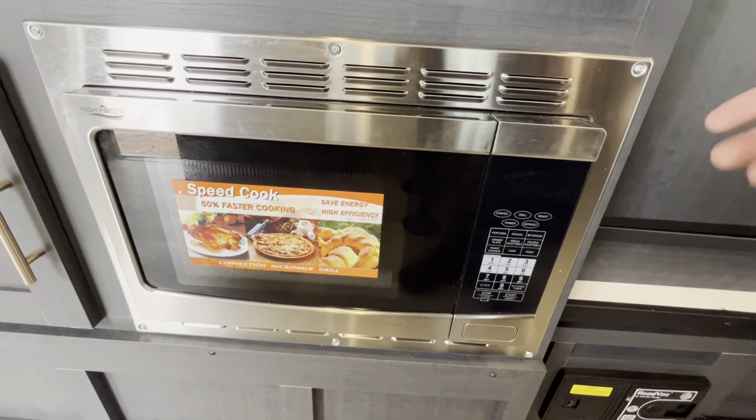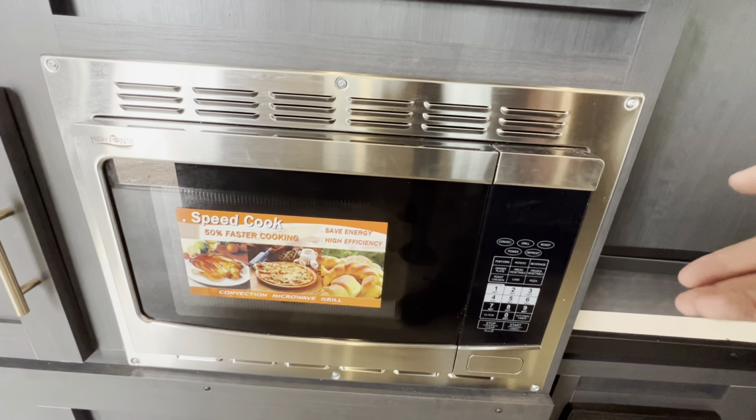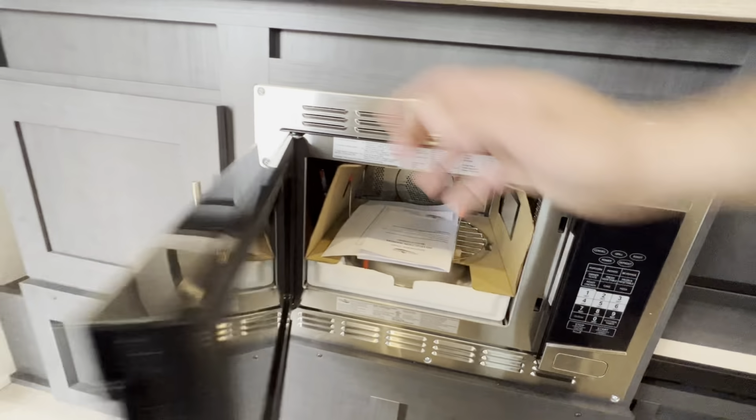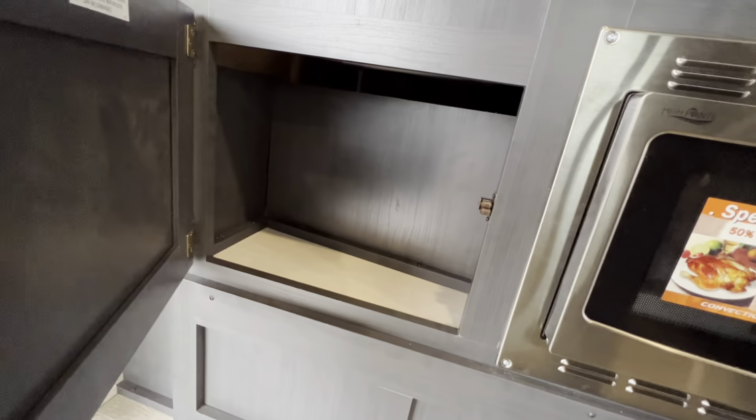And a really great thing about R-Pods, whenever you own one, you're really joining a community. One of the rites of passage of owning an R-Pod is baking cinnamon rolls in the microwave. Additional storage down here. Safety device for CO2 there.